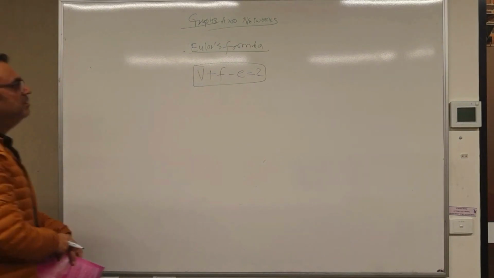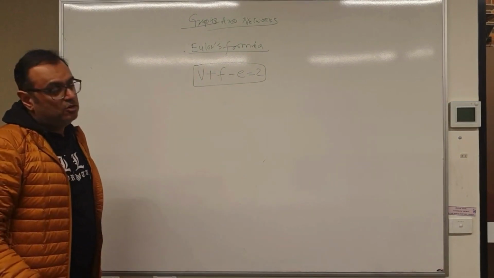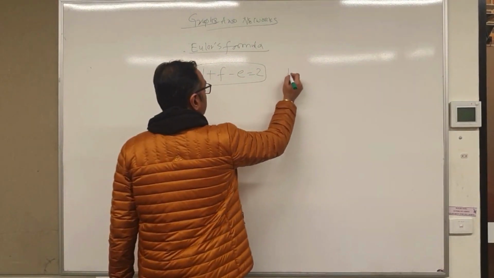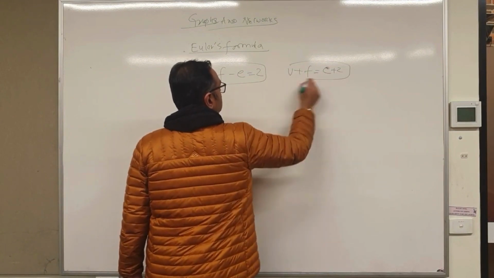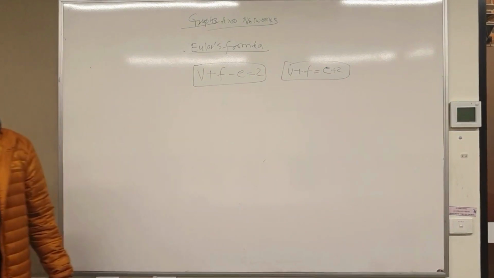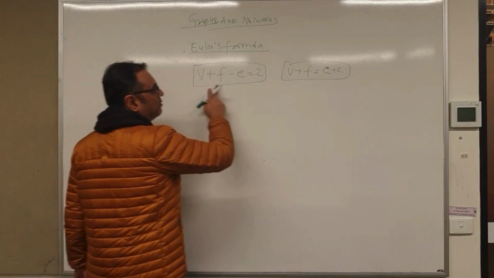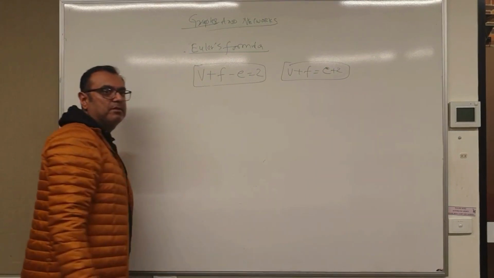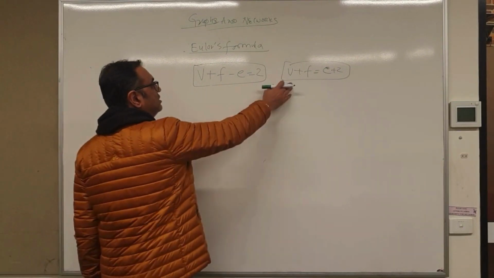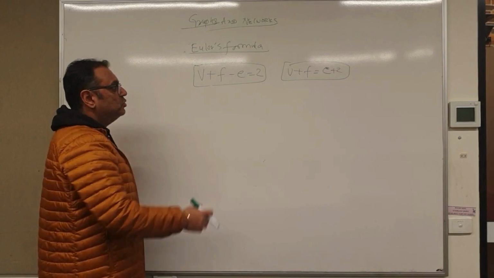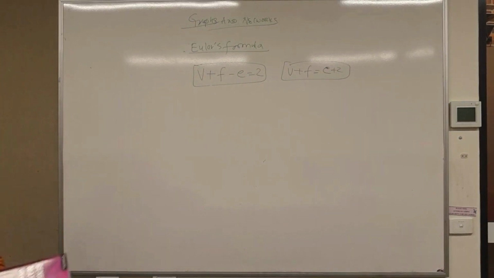Or you can also, a few books, until last year, used to write it in a different form. They changed the algebra of it. I don't know why. I'm used to this one, because if you take E here, it becomes this formula. So don't get surprised if you hear this. Most of the teachers who are used to teaching the old syllabus will still teach this. It doesn't really matter.